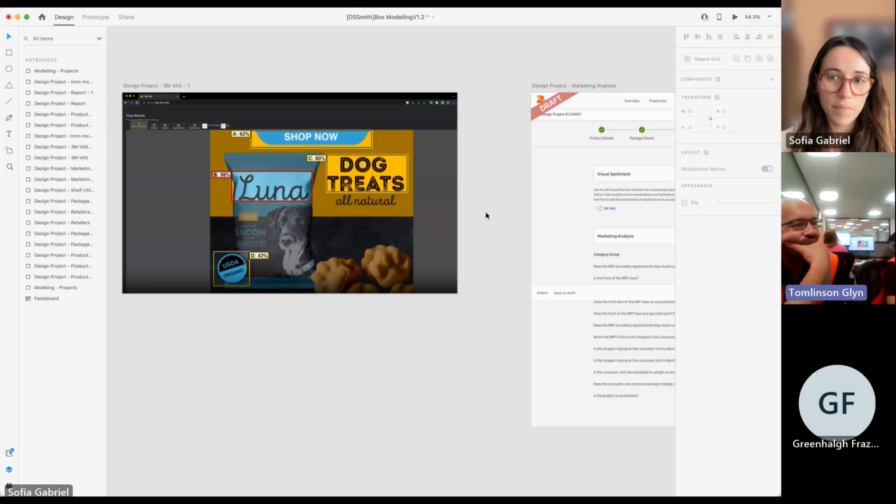Like, okay, so Luna cuts through that. We might be able to then say, well, you need to make sure that's on your SRP, because if it's part shopped, you'd want to see the products falling over, or you'd want to be able to see the brand first. But it's quite subjective. I think not subjective, but it requires analysis and thought in order to be able to apply this.